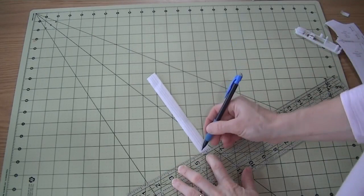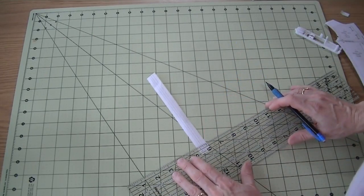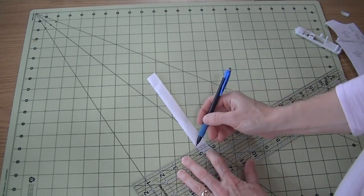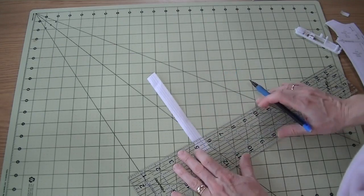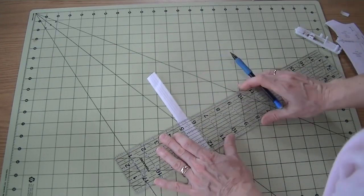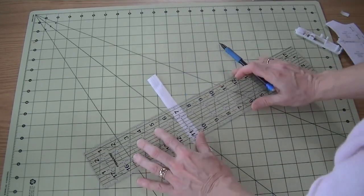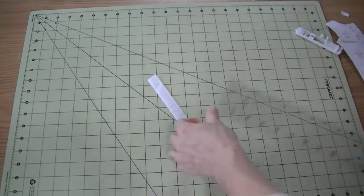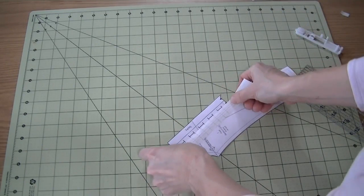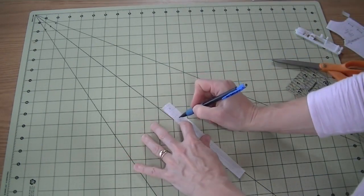Using the measurements from your sample buttonhole, determine the buttonhole spacing for your project. Draw horizontal lines indicating the top and bottom of each buttonhole on the template, spacing them accordingly. Mark each buttonhole section.